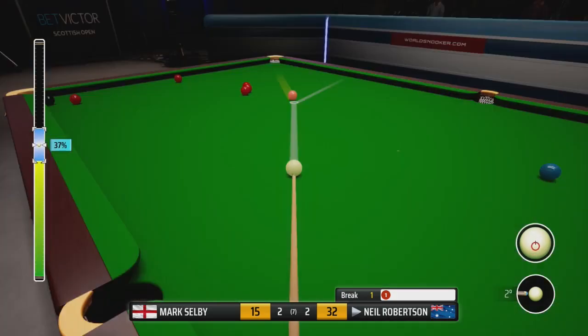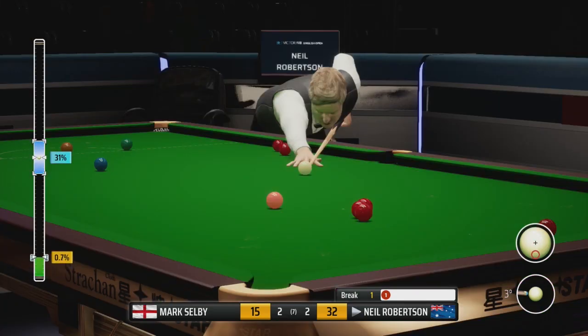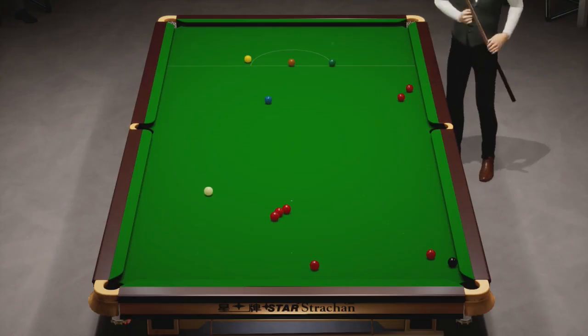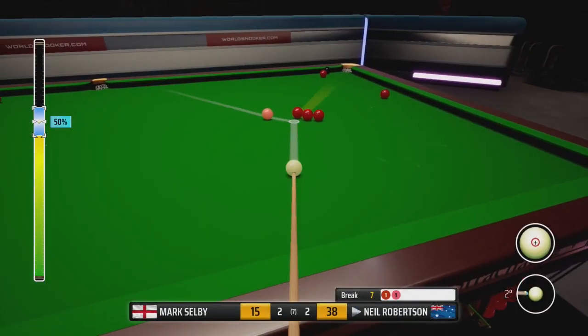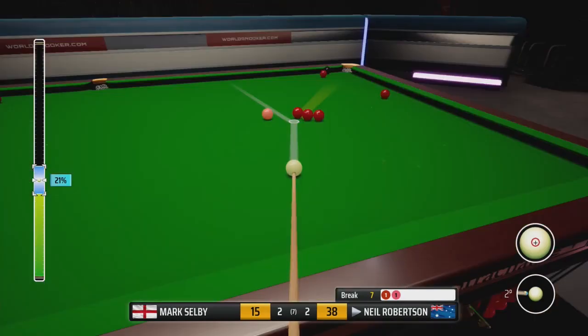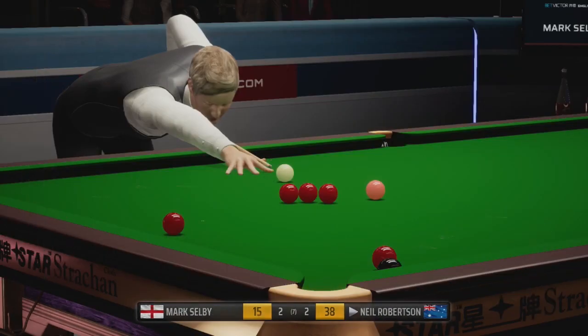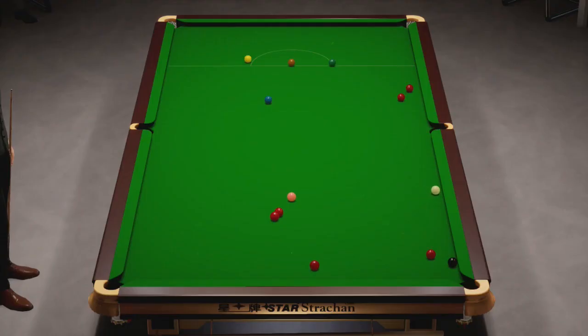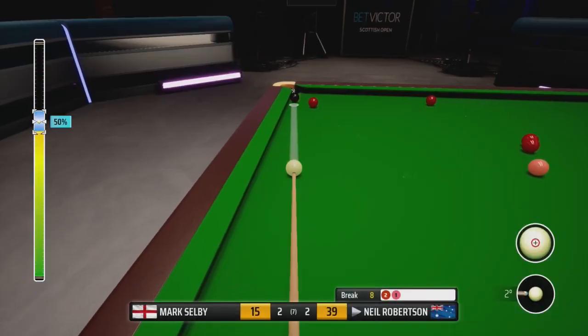Interesting. That'll go in, that's fine then. See what we look like now. Nicely done. 7. Yeah, so we looked at this earlier and apparently it went, so we'll give it a go. As you can see, it's a little bit clearer of the rest of the reds, so should be no problem with a cannon or anything. And there isn't. And that's nicely back on for the black. Nicely positioned for the black. Yeah, 8.